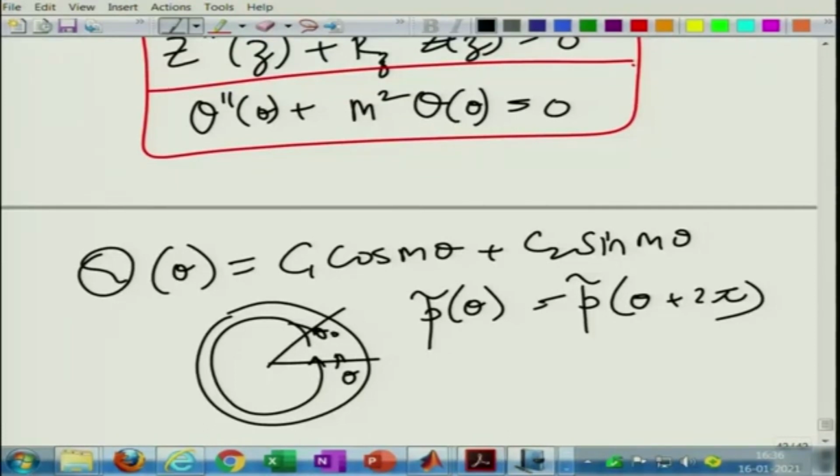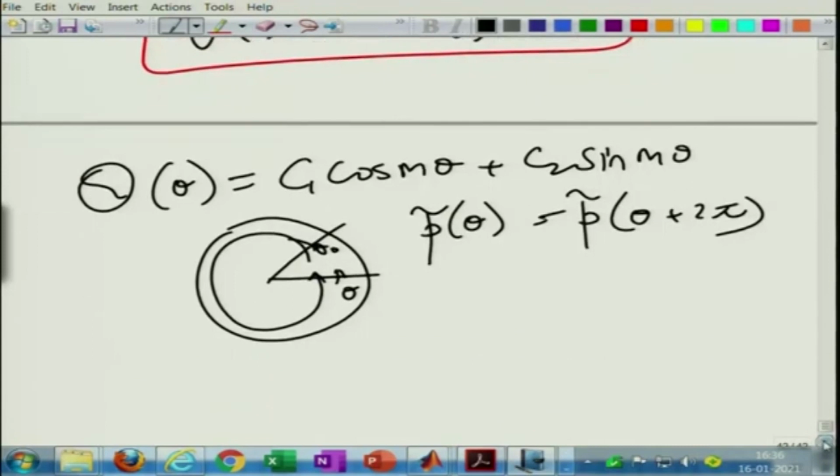But when m is 1, you can easily verify that cos theta and cos of theta plus 2 pi are the same. Same thing with m equal to 2, 3, 4, and the same arguments will hold for the sine function. But if you try it for any non-integer, maybe 1 by 4, 0.3 or half, you will probably not see that. This is fairly straightforward to figure out. Because of the periodicity requirement, m must be an integer.